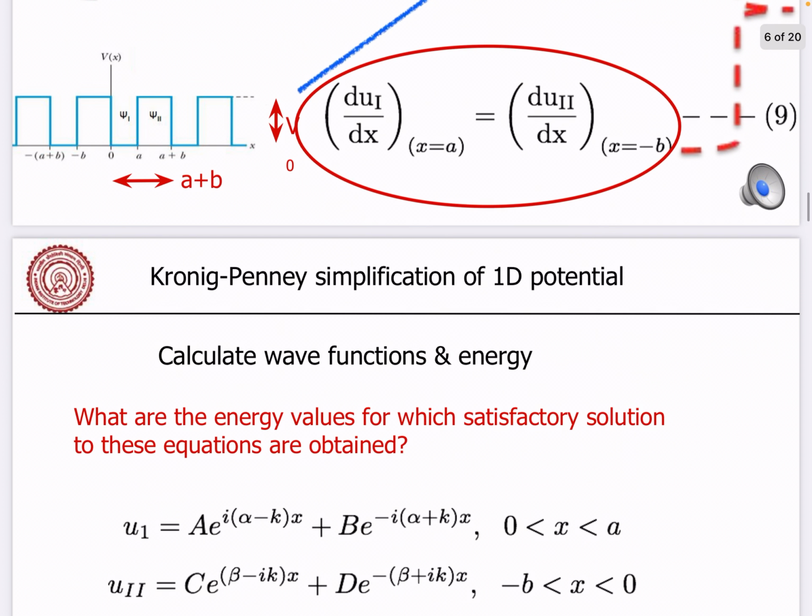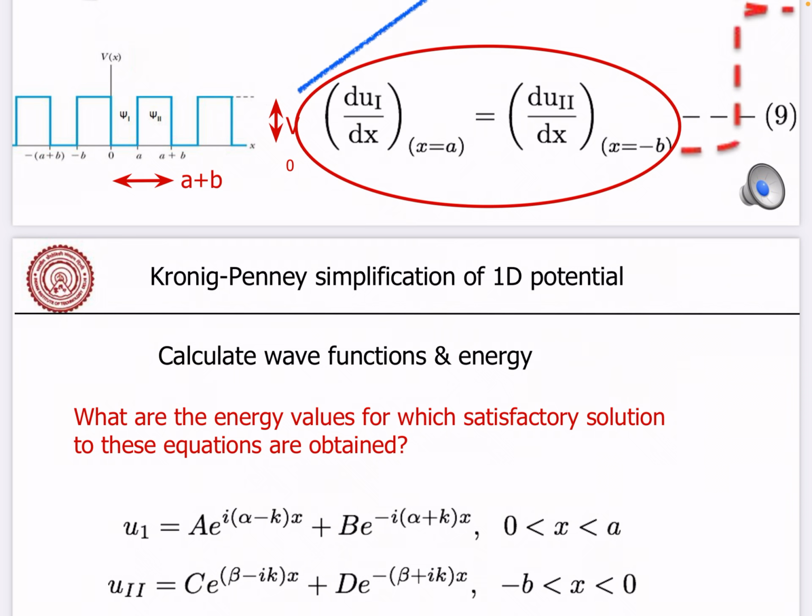Once you write this, you determine the energy. We are interested in determining the energy of the states. Ultimately, what we are looking for is the relation between energy versus k, right. You remember in the free electron case, energy is equal to h square k square by twice m, so it's a parabolic function. However, this is not a free electron case. Here you have introduced the periodic potential, so we want to find the relation between the energy and the wave vector in this case.